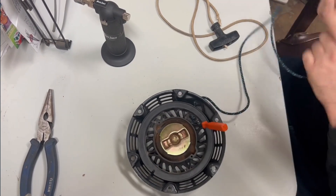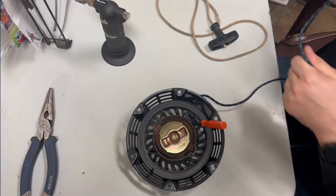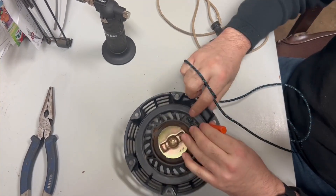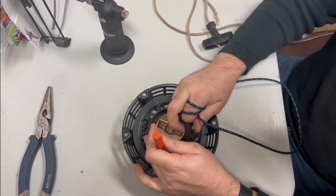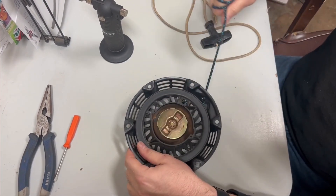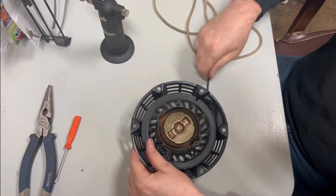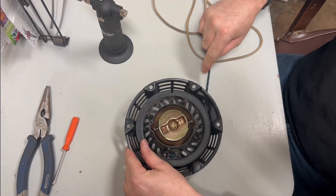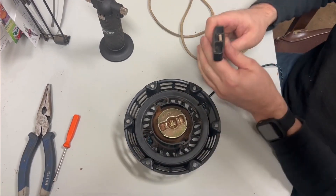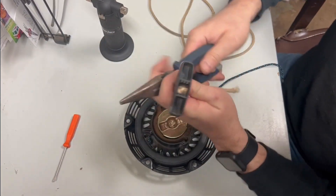What I'll do is hold this side kind of tightly with my hand and see how far in it goes to make sure I got the length correct. I got a little bit longer than I needed, so you don't want it dangling too long. I usually pull out just a little bit like that, then put the handle on it.